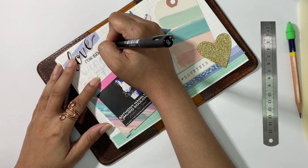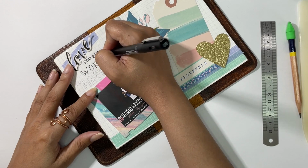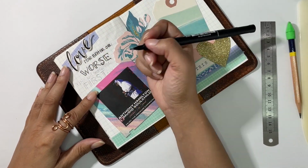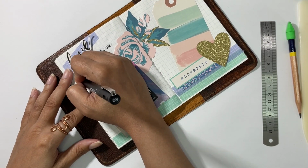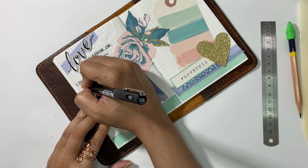So, absolutely loved it. And like I said, I am lettering out the lyrics to Love there, and then on the other side I print more of the lyrics and lay them out on that tag there, and that pretty much wraps up this spread.